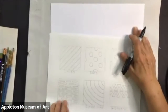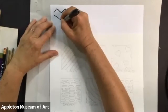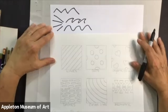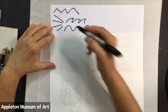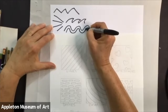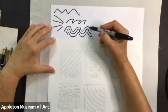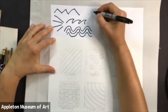But also, of course, with lines, we have zigzag. You can make lines that radiate out, lines that are wavy. And if you just want to take some time to think about different patterns that you can make with lines. So what we'll do when we fill in, of course, is repeat this. So if I'm using this wave, and then I would color in. On dots, again, of course, all the same size dot, small dots.